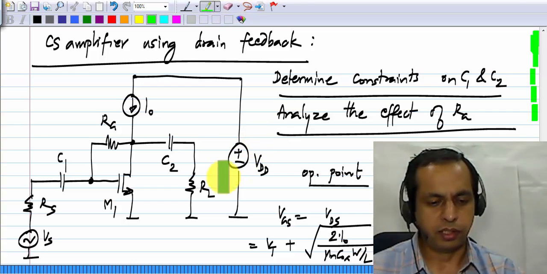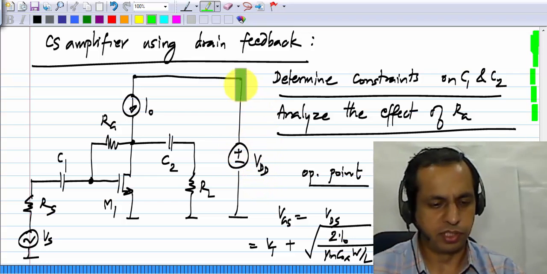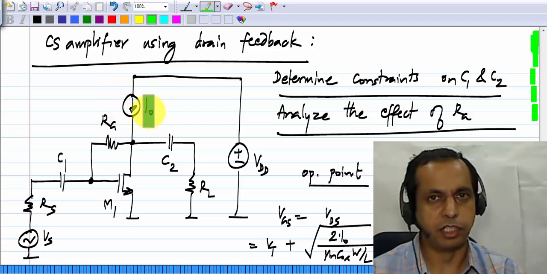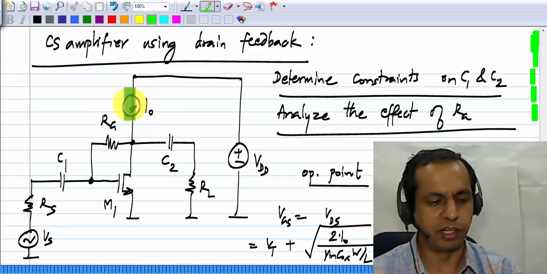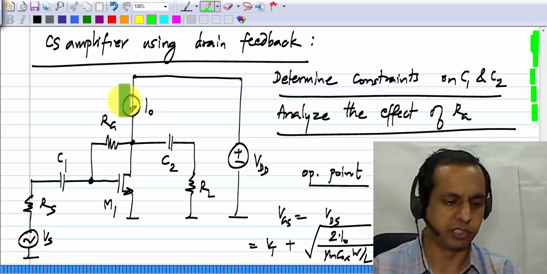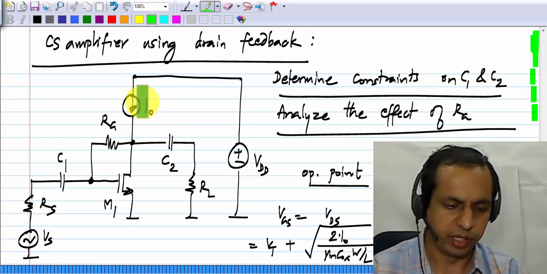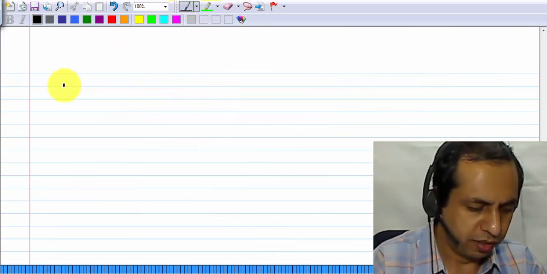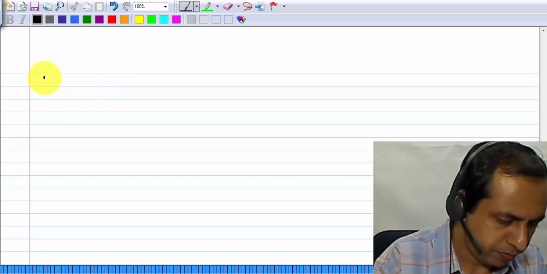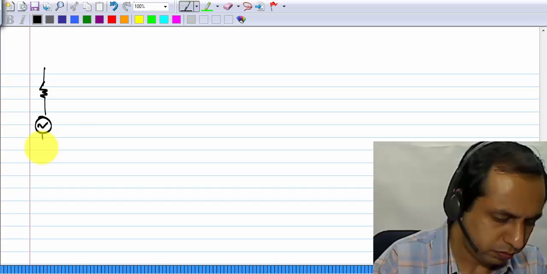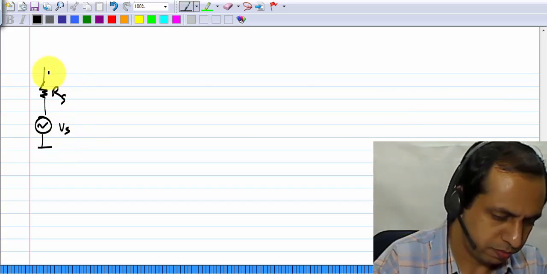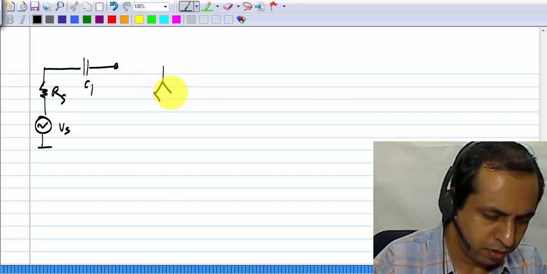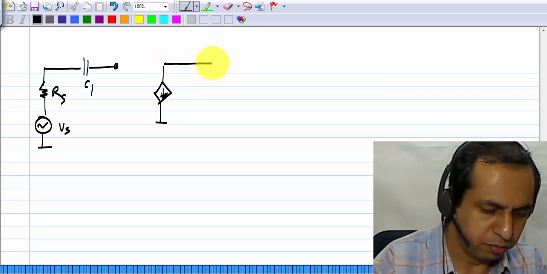As you know, anything that is fixed, such as a fixed voltage source, is shorted to ground, so this will get shorted to ground. And here we have a fixed current source I0, and this becomes an open circuit because there is no increment in that. It becomes 0 in the small signal incremental picture. This is an open circuit. Okay. So the circuit we will have in the small signal incremental sense is this. This is the small signal model of the MOS transistor.